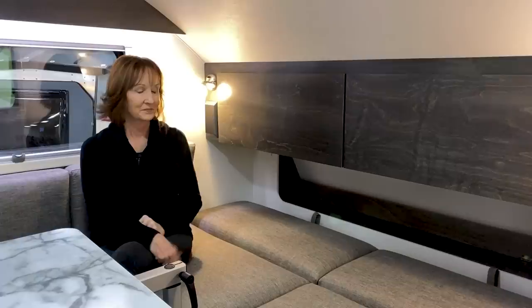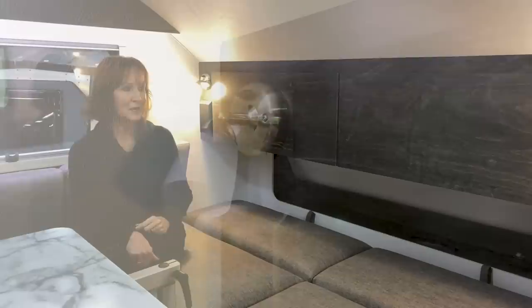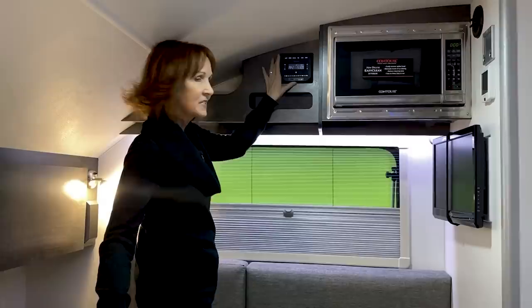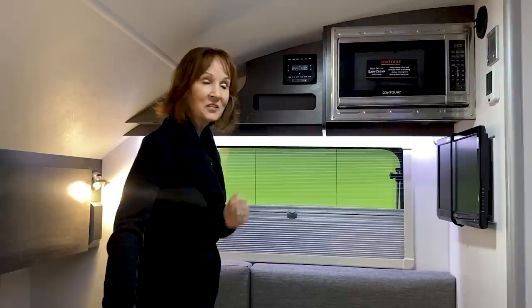The speakers on the side are rectangles, and right over here in the back of the trailer, reading lights just above with a push button right on the top. The white ceiling, the white walls, the modern cabinetry — it just gives this trailer a whole new look. On this side, you've got the storage in the back, a little cubby underneath, but the top of this section has your AM/FM stereo with HDMI, the USB port, and of course Bluetooth. It doesn't take up very much space and does everything you need.